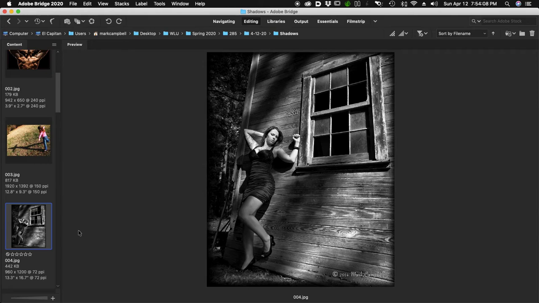Shadows being cast, obviously the sunlight coming through trees on this one. Again, the model's face is turned in the direction of the light. You can see based on the shadows off of the windowsill and off of her body where the light is actually coming from. But notice that her face is in an area that is not hit by that splotchy sunlight. We don't have shadows and sunlight both on her face. She's fully lit by sunlight.